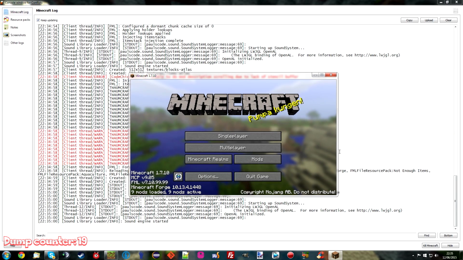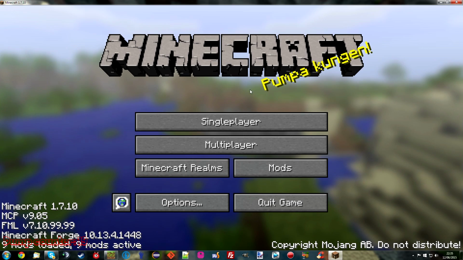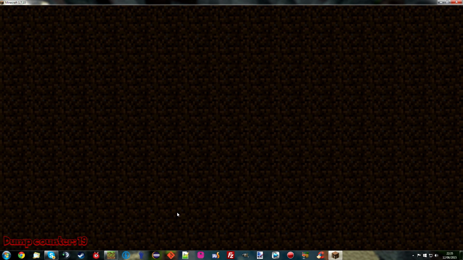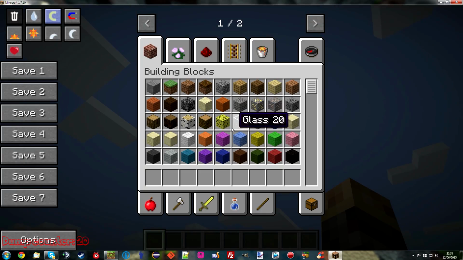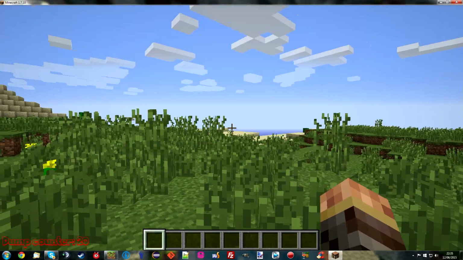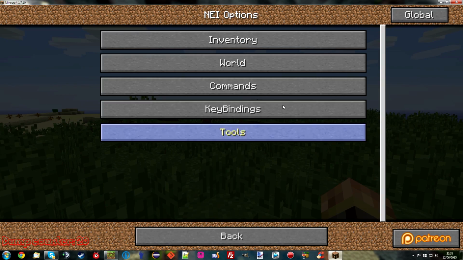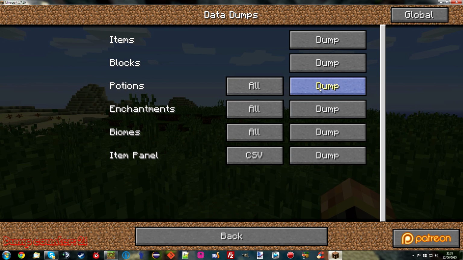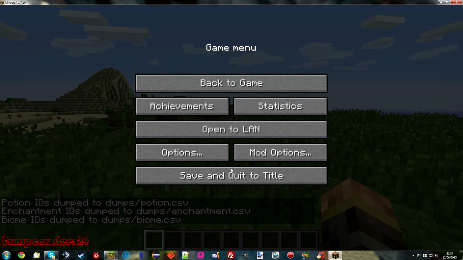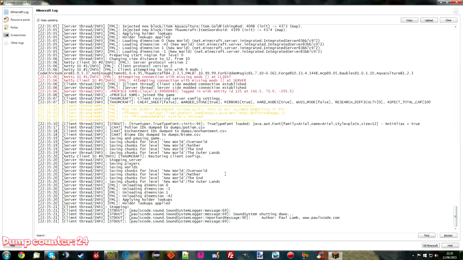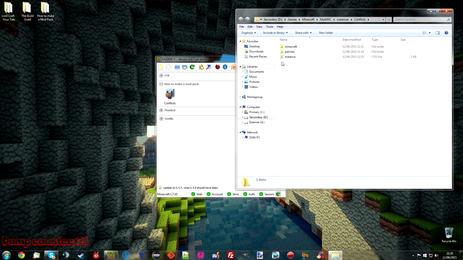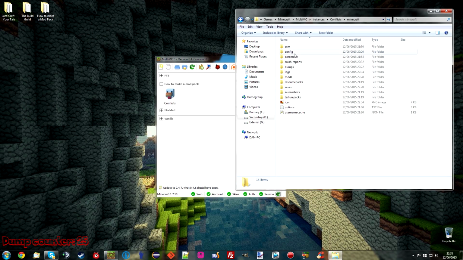Okay, we seem to be doing good. There we go, we're in game. Great. So let's just go into big screen. And because things are working, again, I'm going to keep stressing it, generate the dumps. So let's go ahead. Oh, I'm looking at the sky. Right. Options, tools, dump, and dump, dump, and dump. Close that back down. Quit. And this will close on its own once it's finished. There we go. I'm going to go back to those dumps real quick just to take a quick look.